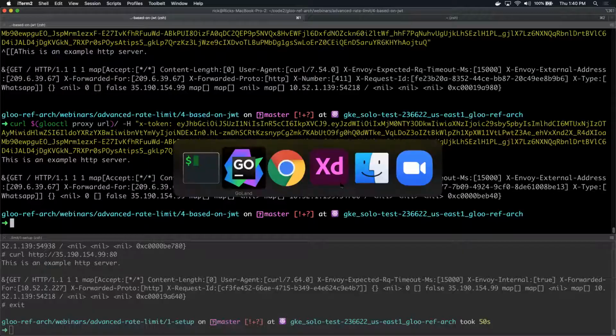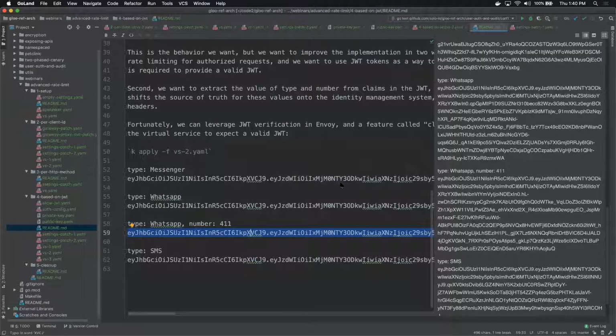Great. So last thing I want to show, and then we'll close this out and open it up for questions. We layered one set of security features on top, which is utilizing JWT verification to require that our clients have valid JWTs, and to rely on our identity management system to indicate what our plan is, and then rate limit based on that trusted authority.